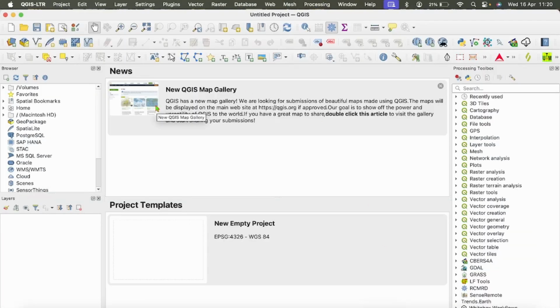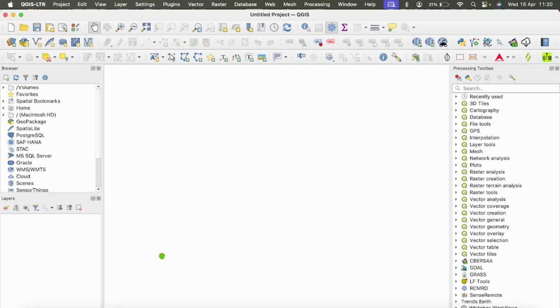Once opened, this is the default layout, and you can double click on this empty project. Now we are going to explore the different features that are available on Quantum GIS or QGIS. There are 5 main sections.